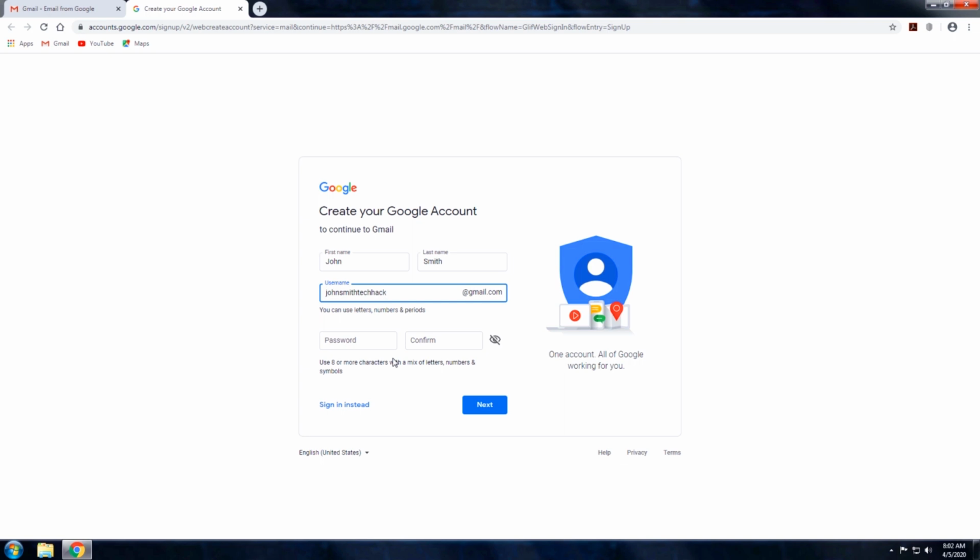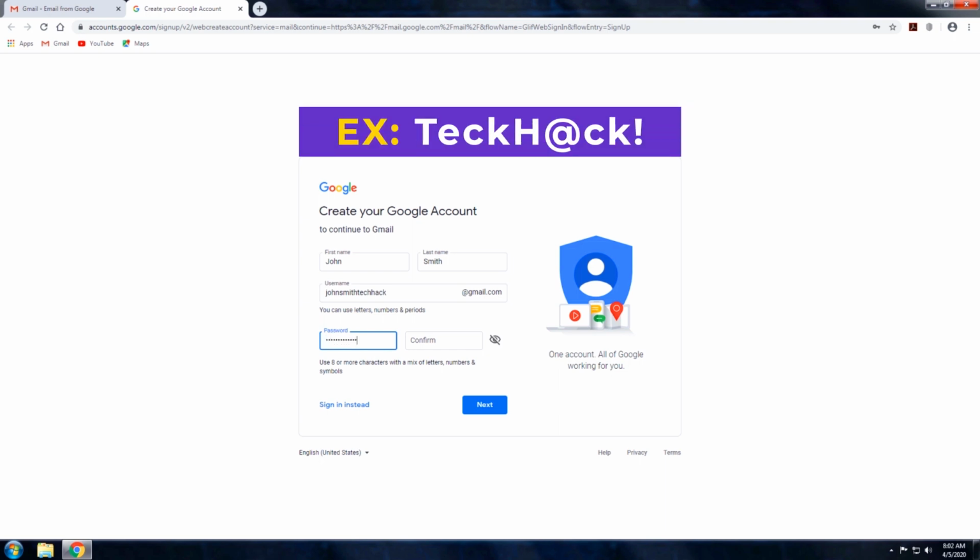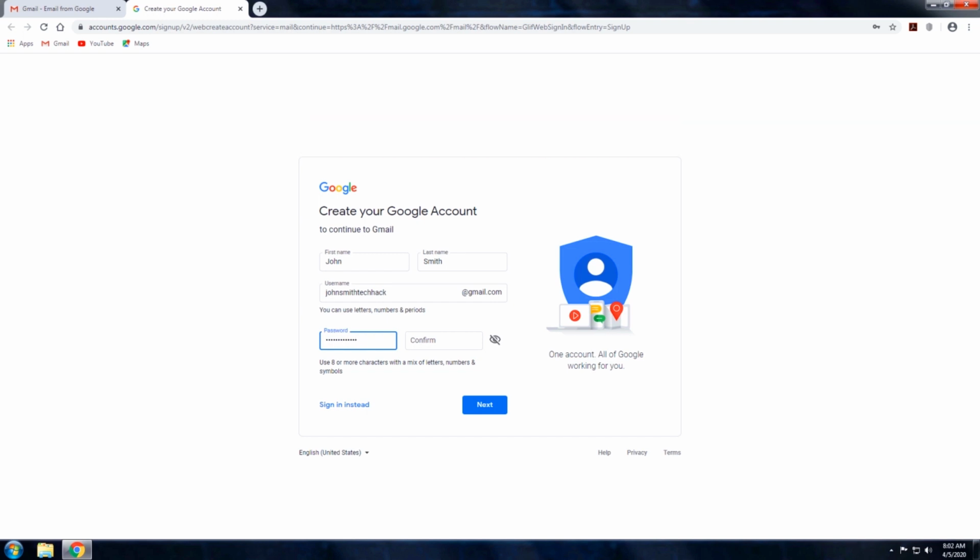Now, I want you to do a password. It needs to be at least 8 characters long, and it should include an uppercase, a number, a special character like a % or a money sign, just to make it a little bit more secure. People are creatures of habit, and they usually like to have one password for everything. That is a very bad idea when it comes to security. So I would highly recommend making a custom or unique password for your email account. And then, of course, that trickles down to other accounts as well. So I'm going to type this again and proceed to the next step.